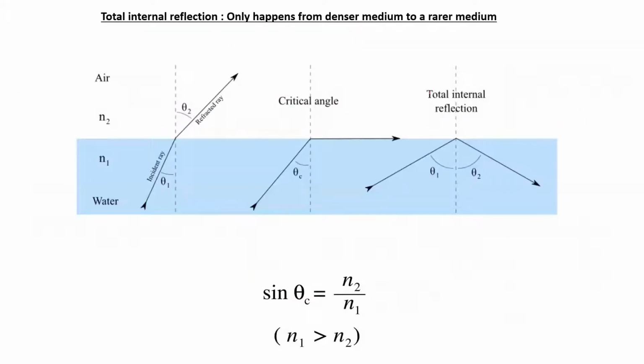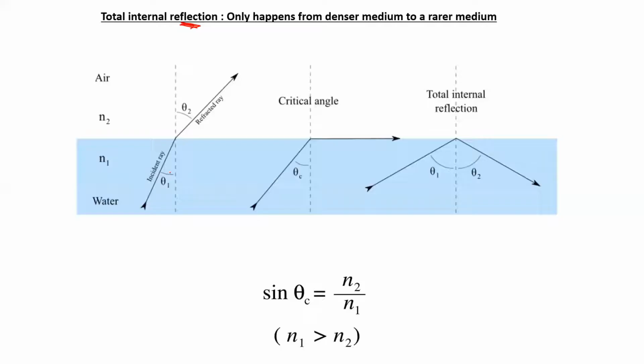So next important part under refraction is something called total internal reflection. Look at the word. It is reflection. And before going to that, let's look at what's happening and when this happens. Okay. So let's consider a situation where light goes from a denser medium to a rarer medium. So this is the example, water to air. So any denser medium to a rarer medium.